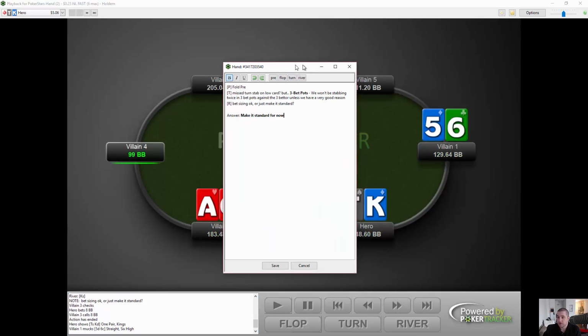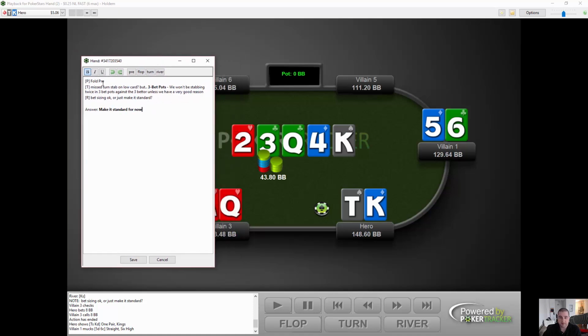So when we go into the notes, all right, I've got a pre-flop note. It says I should probably fold this pre. And then I have a note. It says missed turn stab on low card, question mark. And then I said, but I have a data point here. 3-bet pots. It says we won't be stabbing twice in 3-bet pots against the 3-better unless we have a very good reason.